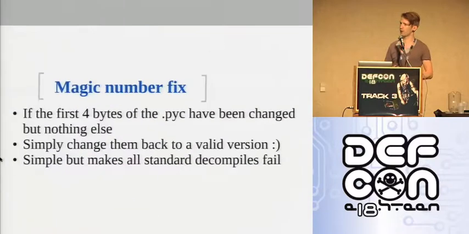It's kind of, if you fall at this barrier, you're failing pretty hard because you just need to replace the first 4 bytes with 4 bytes that are a standard Python magic number, and you're good. It does make all the standard tools fail because they're expecting standard formatted bytecode. So it's a very easy change for developers to make, but it's very easy to get around as well.